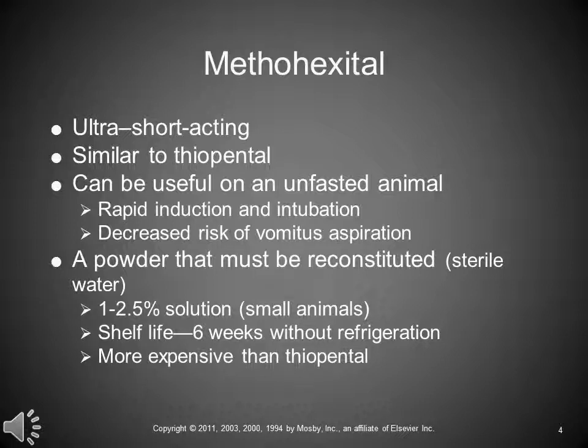You mix it at 1 to 2.5% solutions for small animals. I usually mix it at about 2. In most cases that seems to work extremely well. Shelf life is 6 weeks without refrigeration. So obviously if you mix a bottle with it, you've got a little bit more shelf life than you would with pentothal, where you have to get rid of it in a week or so.